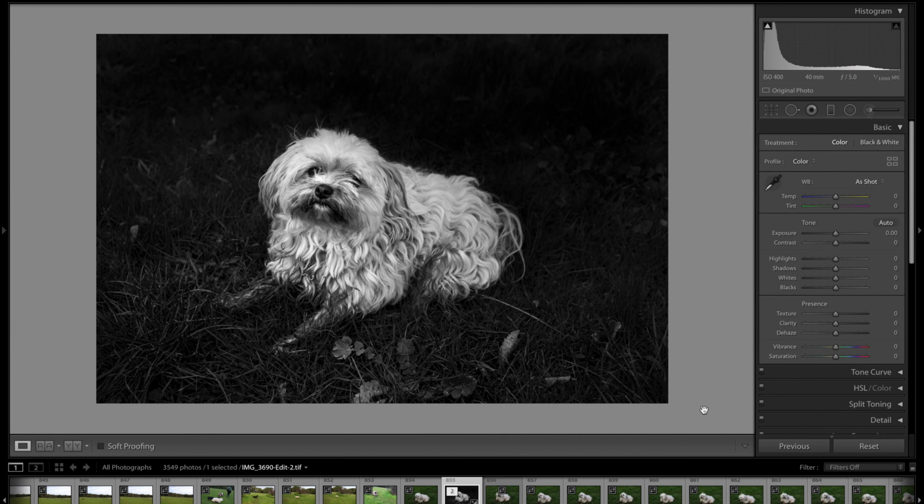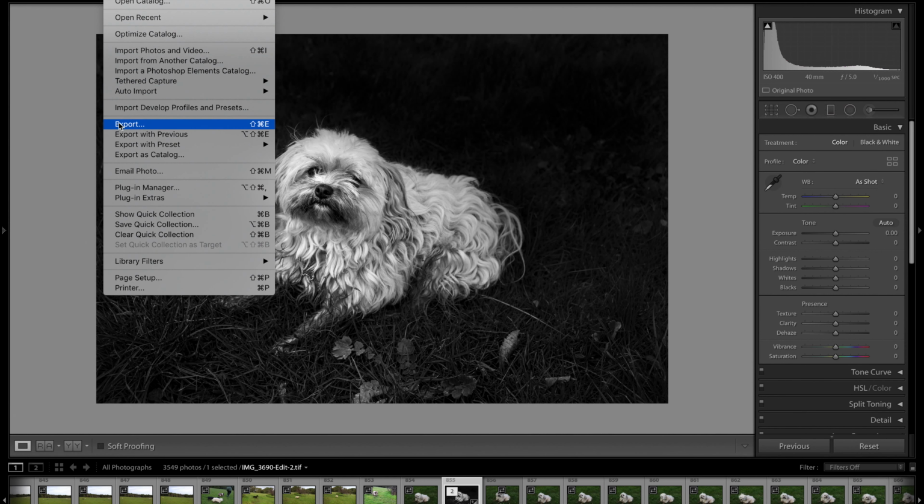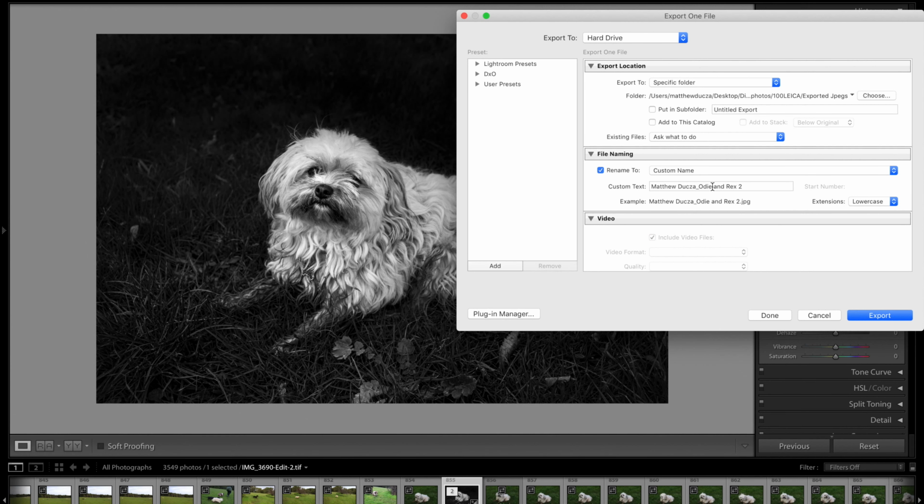Alright, so that there is pretty much our finished picture. It'll be good to see how it appears once we export it. So now we'll go into the export in Lightroom. I've already chosen where the file will be saved, and I need an appropriate title. So let's have it Heidi here. Simple enough name, or maybe Heidi with wet paws, because she is one of my favorite subjects, so give her a little distinguishment.